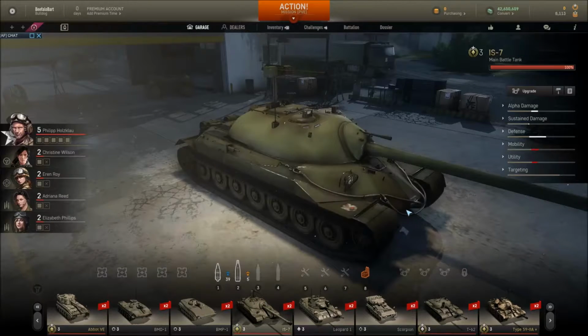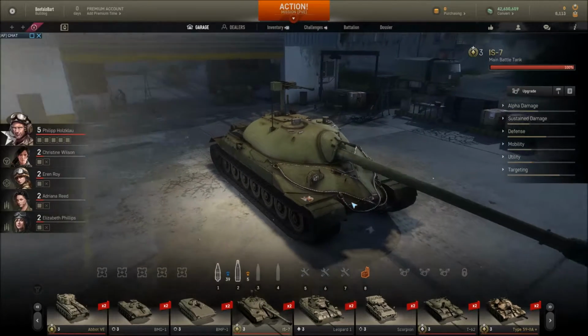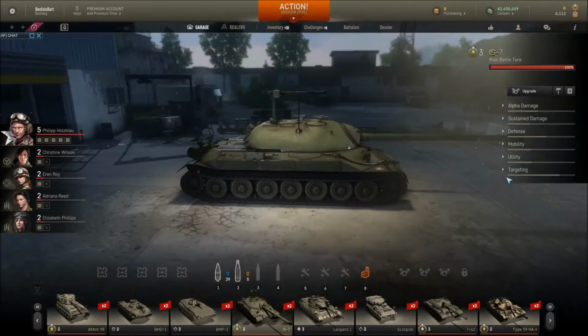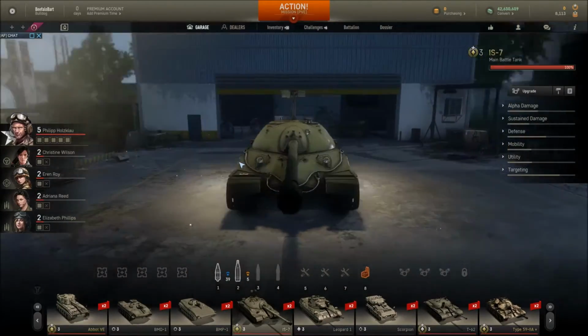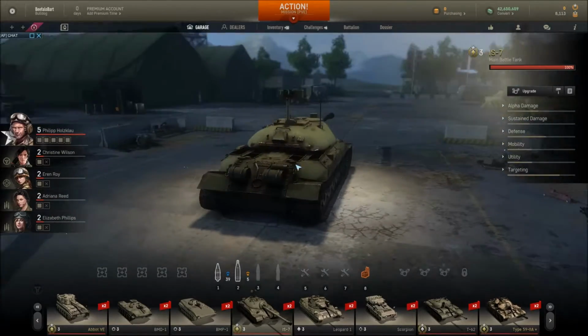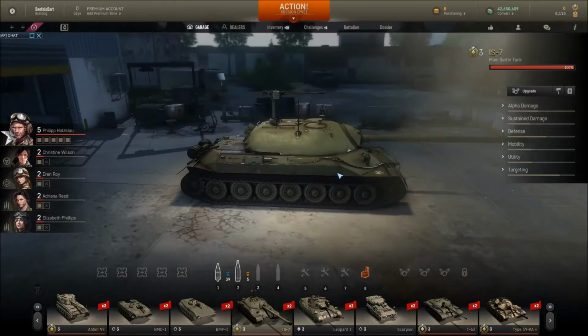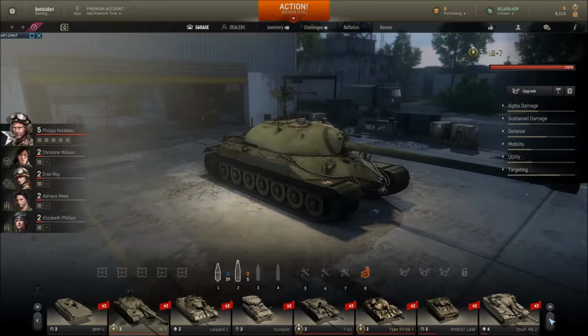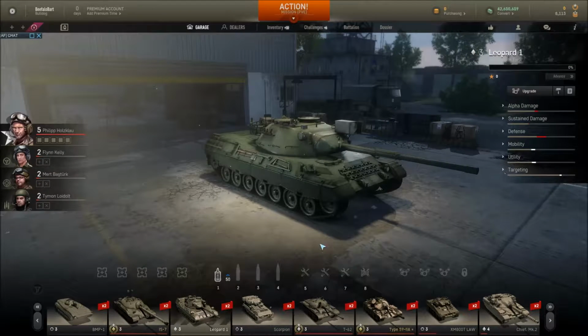It's a tier 10. No, it's not. This is the IS-7. It's a tier 3 in Armored Warfare, because this is more of a modern tank game instead of old school stuff. The lowly little IS-7 is not bad. I don't like the reload on the gun, but it's not bad. There are better tier 3s, much like this, the Leopard 1.